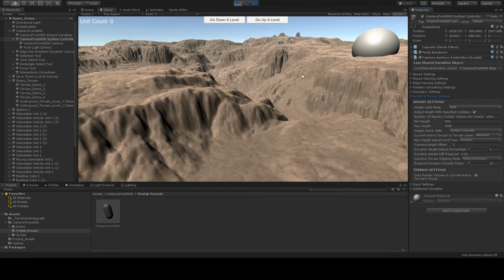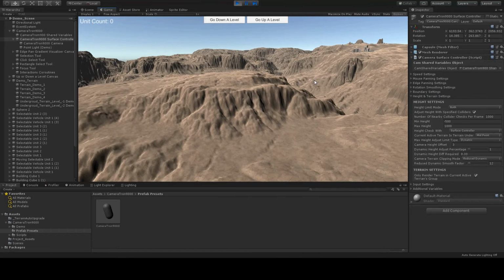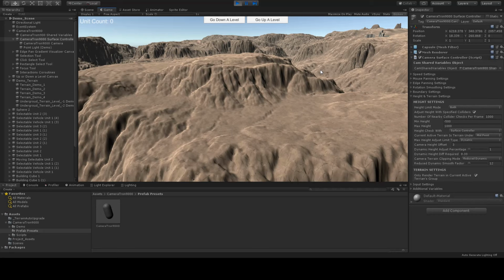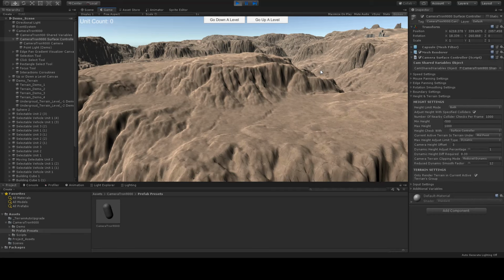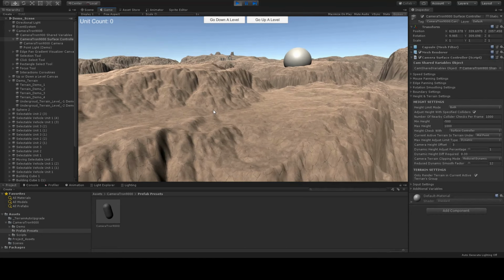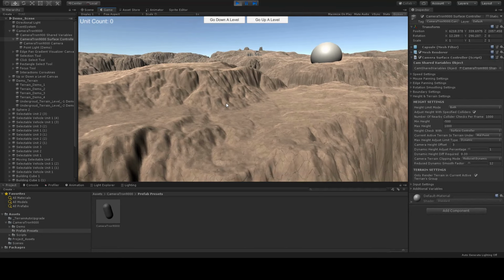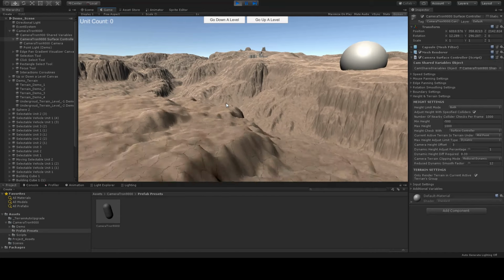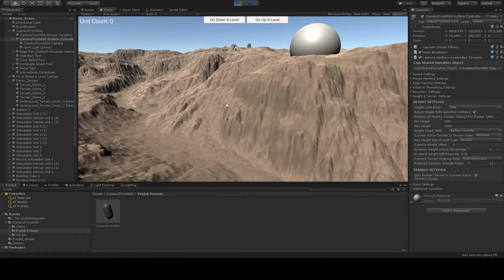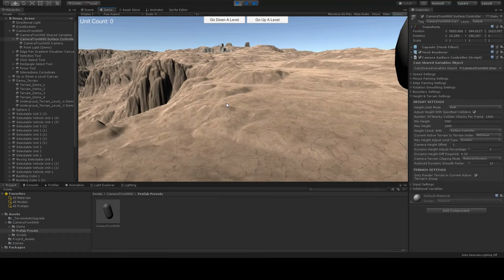Okay, so if you've ever looked at other camera assets out there, whether they're for Unity or Unreal, or you ever tried to make an asset yourself for cameras, you know that adjusting the height is a pretty tricky thing, and making a camera that adjusts height in a smooth feeling way across a variety of terrains or all terrains is pretty challenging.